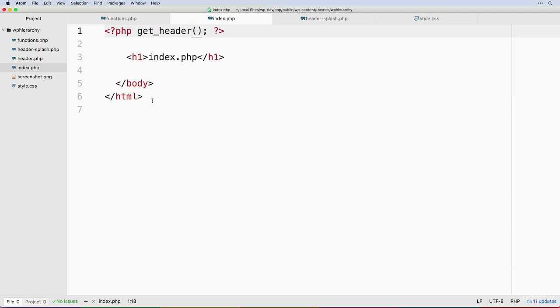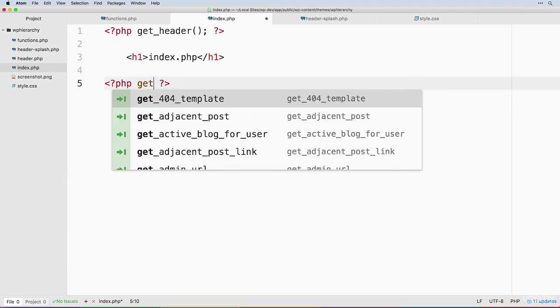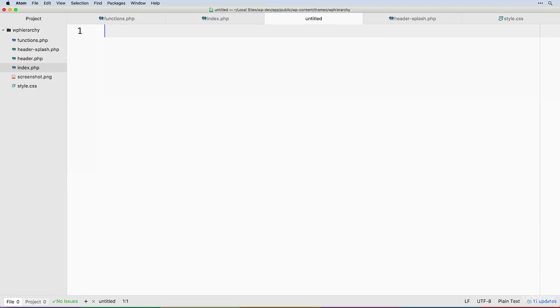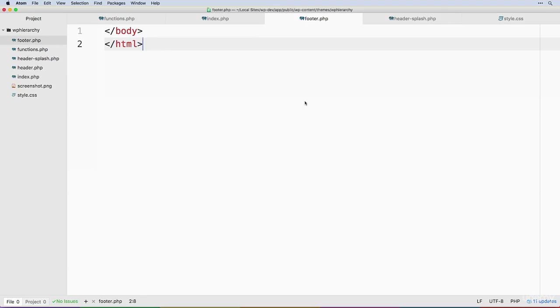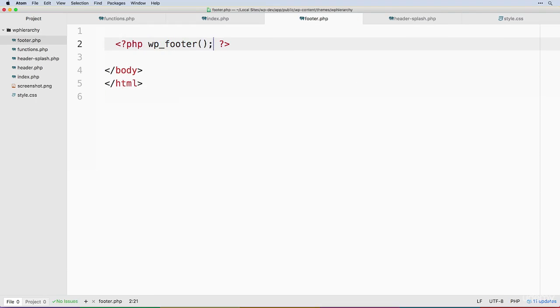All right, so to start, we're going to grab everything that comes after the close of our page. So anything that we want to be consistent from page to page, I'm going to cut this out, and at the same time, I'm going to do get_footer because I know I'm about to create that footer.php file. So now I can create a new file and save it as footer.php. And then we could paste our code in here, closing everything up. And before everything closes, before the end of the body tag, we're going to put in wp_footer. And this is the same thing as the top.